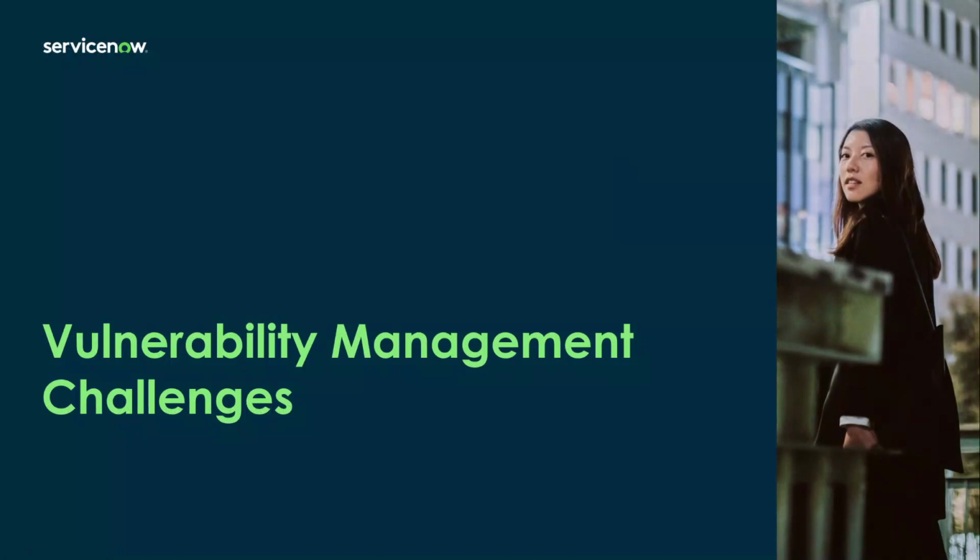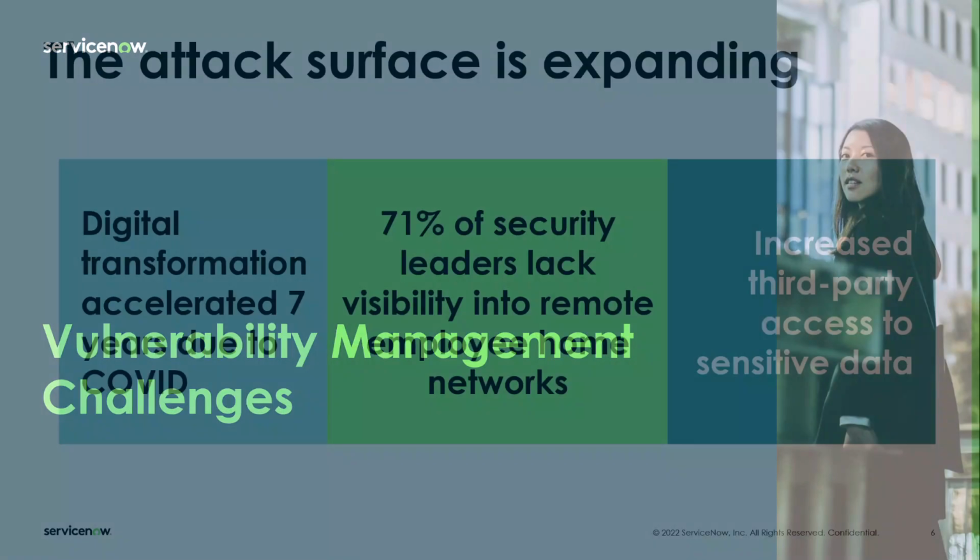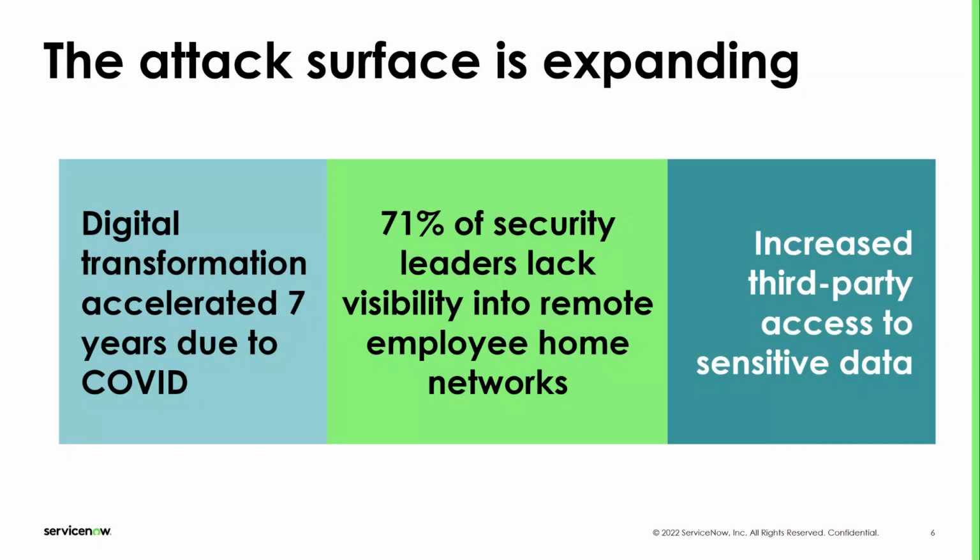So what are those challenges we're seeing with vulnerability management teams today? Well, as many of you are probably familiar with in your day-to-day work, the attack surface is expanding by the minute. Digital transformation has only been accelerated by COVID and remote work. 71% of security leaders are expressing a lack of visibility into those remote networks. And as that digital transformation happens, companies are more reliant on third parties who access their data as well as providing access to data to their customer base.